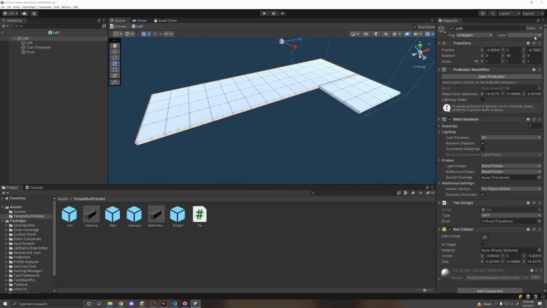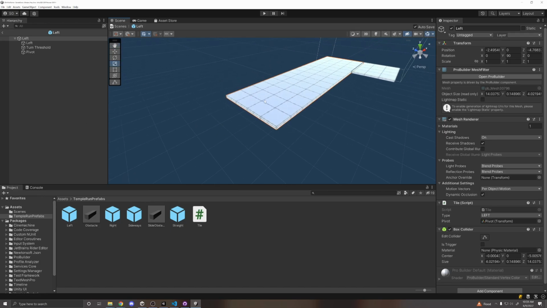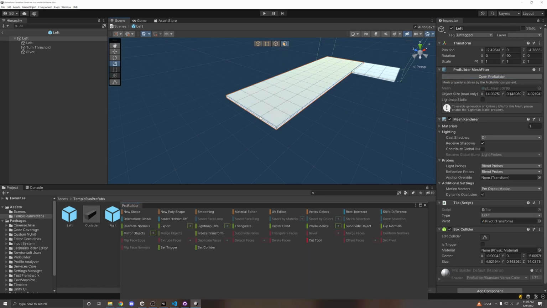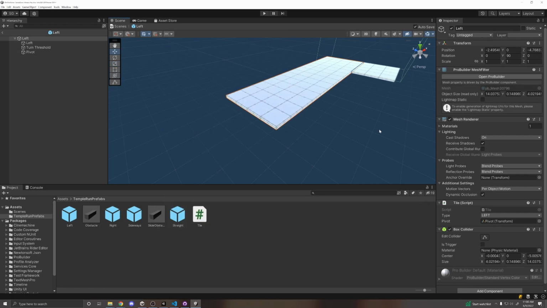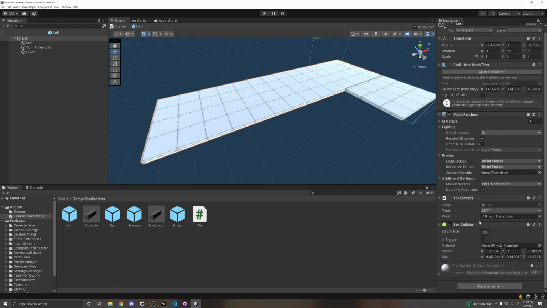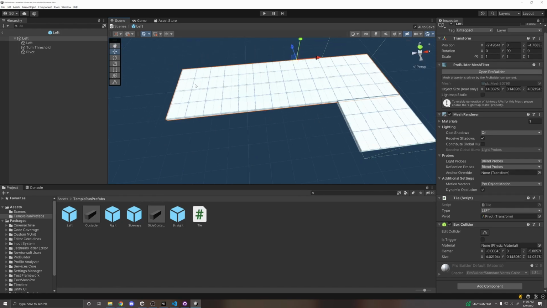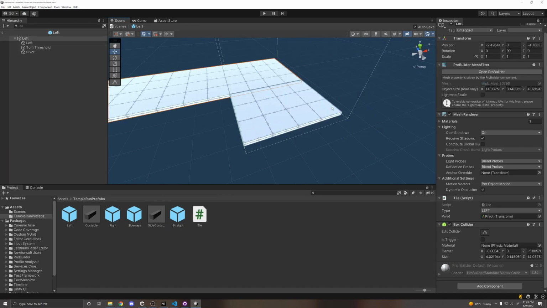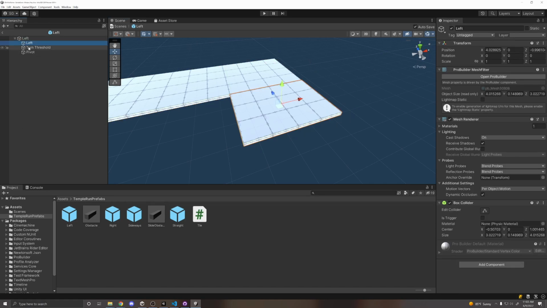We have these tiles here. And so these are ProBuilder tiles. And you can extend these if you'd like by clicking Open ProBuilder, clicking Face Selection, clicking the face you want, W, and then you can extend it however you like, but I don't recommend extending it right now. And so the main thing here is that this main tile has a box collider. So then I added another object with ProBuilder to add a little entryway into this turn tile, which is this first child of the left game object.